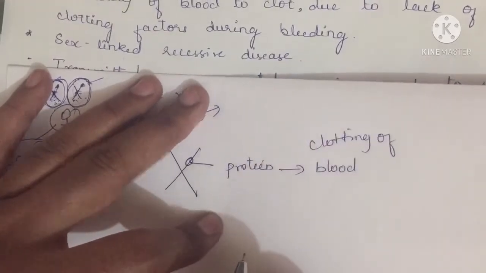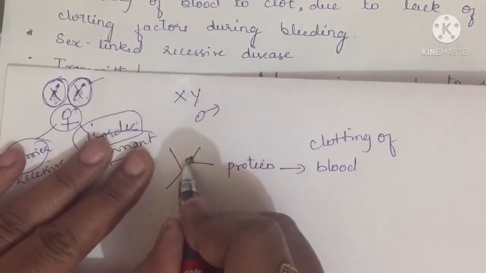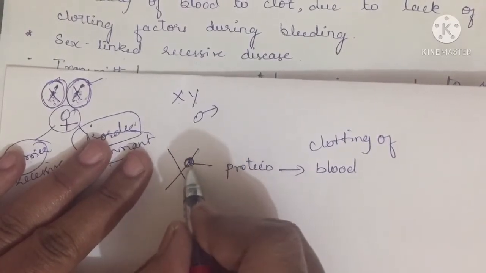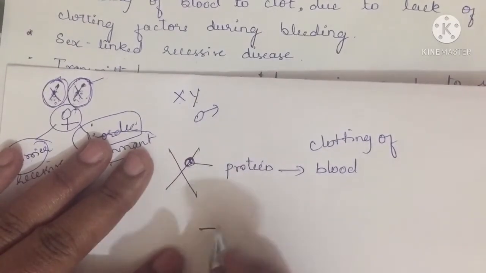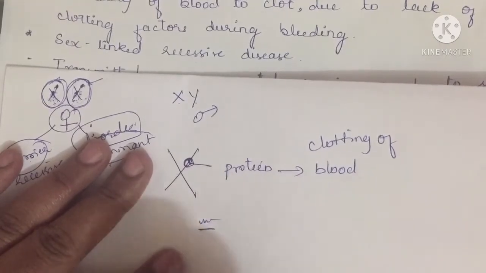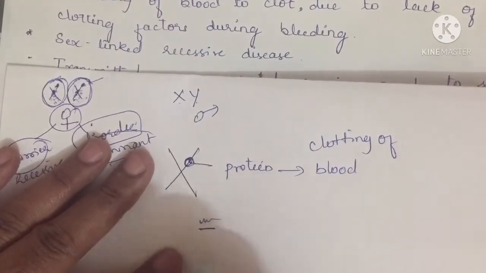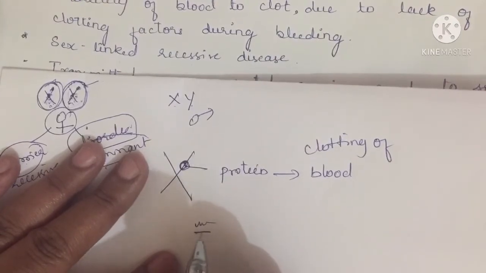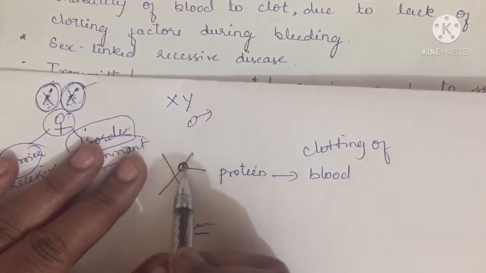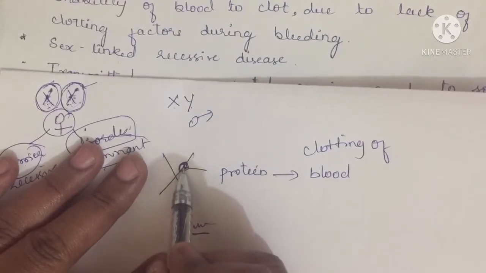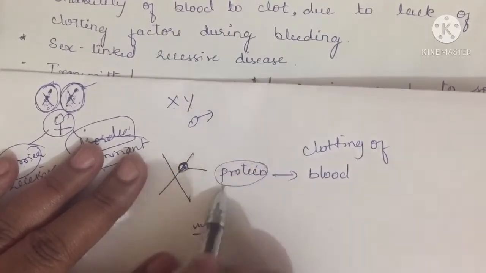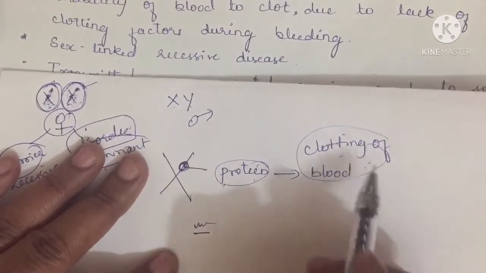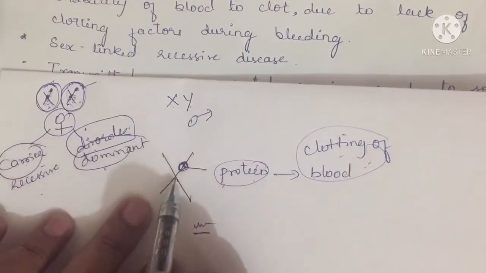It is used for the clotting of blood. Now the same gene is either not present, or it is present but defective. It must be present in this direction, but it is present somewhere else. I am showing it in a shape, but actually it will not be in a shape. There will be a sequence of codes, and those codes will be mutated. If there is such a mutation or defect, then this protein is not produced. If the protein is not produced, then what will it affect? Clotting of blood.